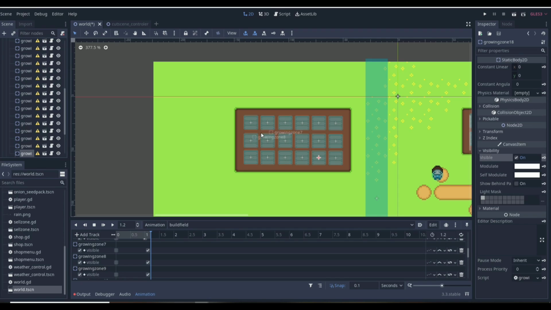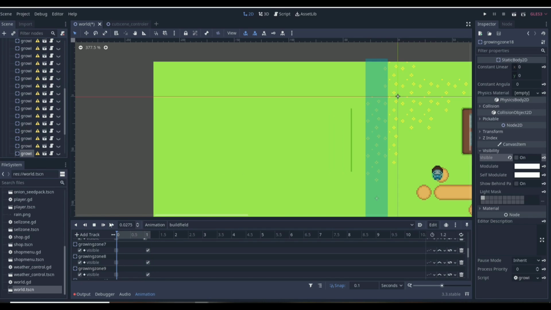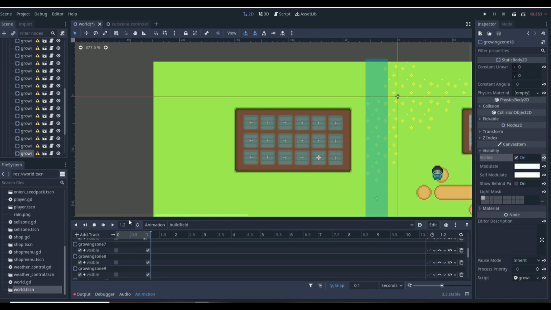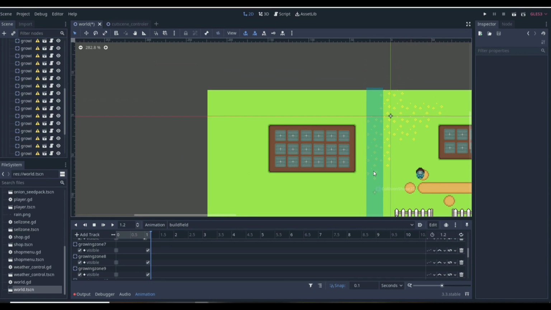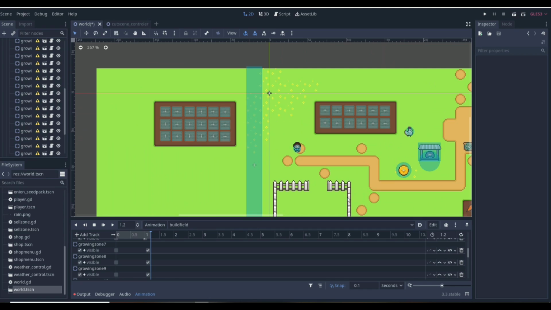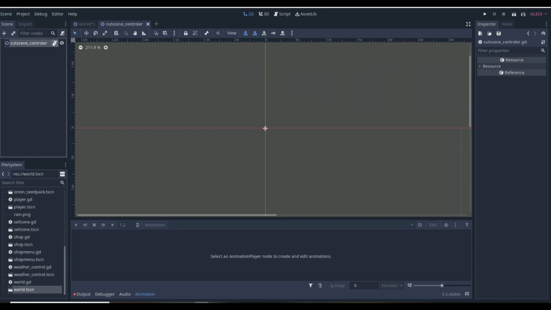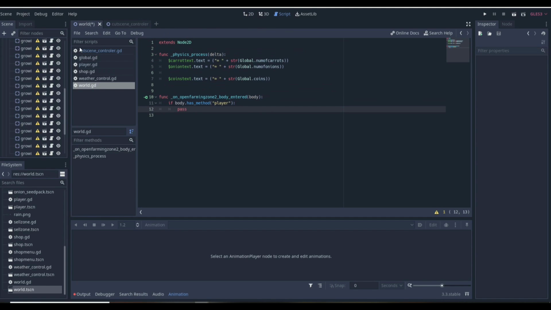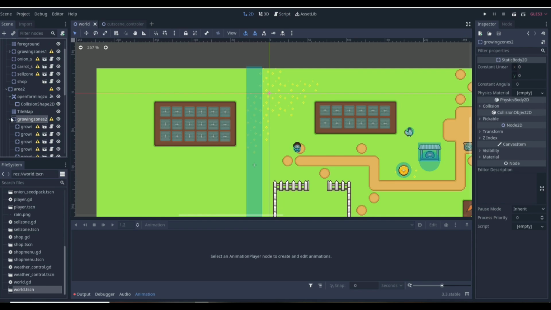Okay, so boom. Now we have our cutscene, right? That's what's going to happen. That's our cutscene. Now, in our cutscene, we need to play it based on our cutscene controller. So this is going to control all of our stuff, obviously. This is our cutscene that is going to happen when we walk into this zone. That's going to trigger our cutscene to open up the field, or to build the field, to say.